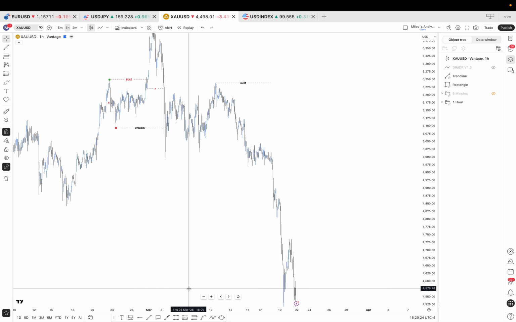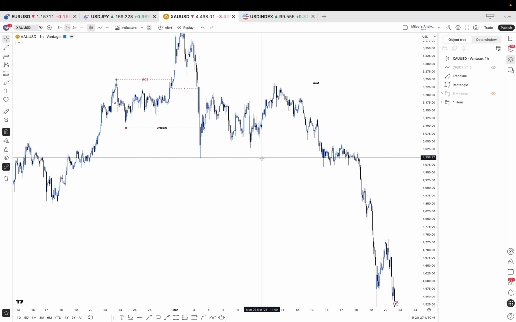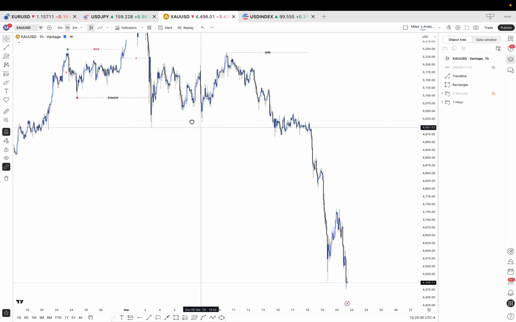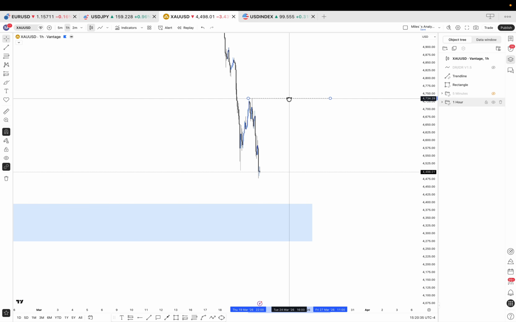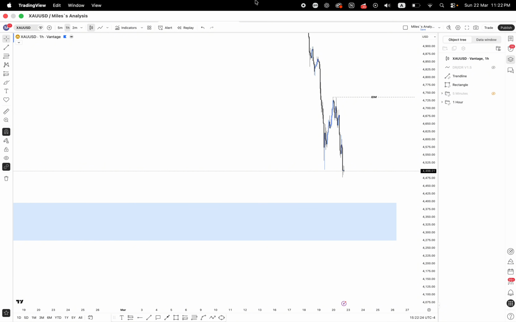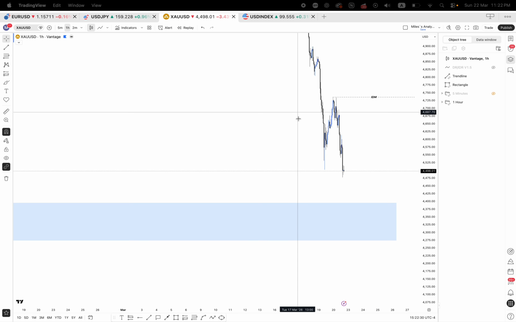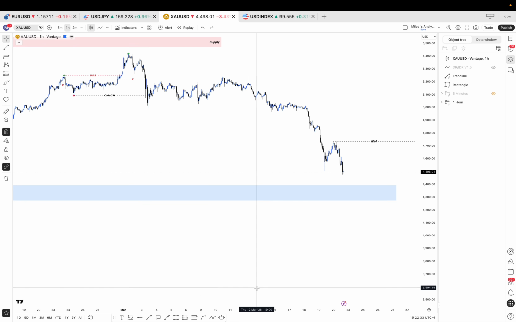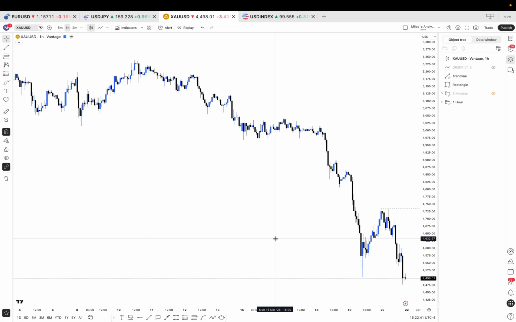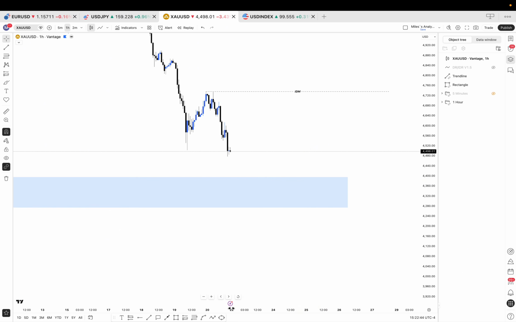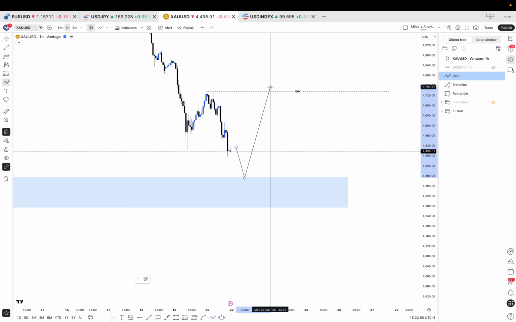So price is currently bearish, as everyone knows. Gold has been selling, and so the last inducement created, and then this is the current inducement we have on gold here. So yeah, price created an inducement here, and we have a point of interest which is indicated here, and I believe this is an order flow that is not yet mitigated. So my guess is that gold will continue to give us another bearish push when the market opens, and then maybe reverse to this inducement.